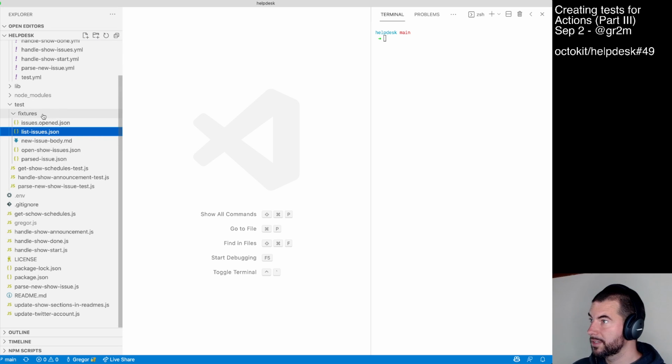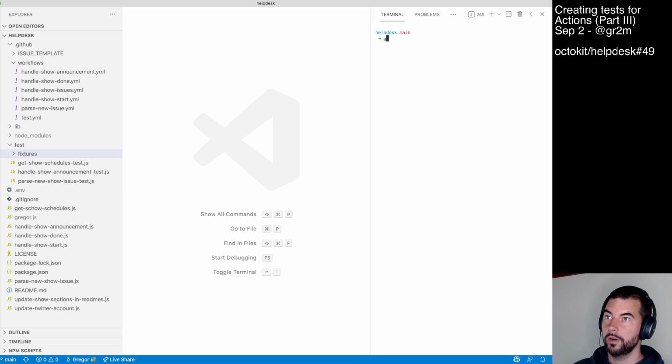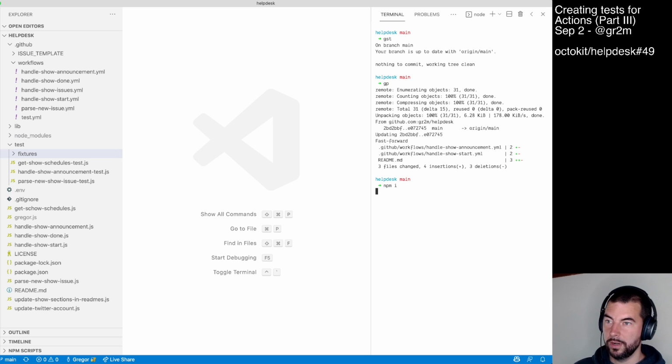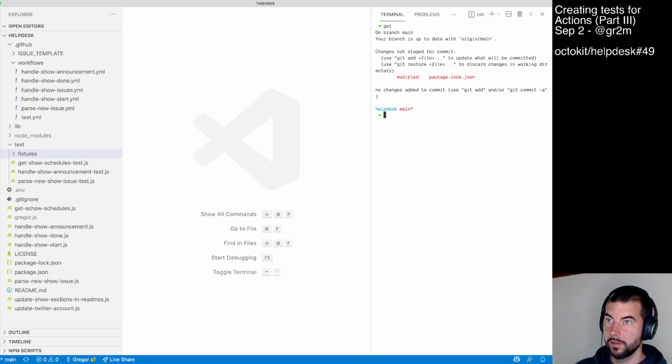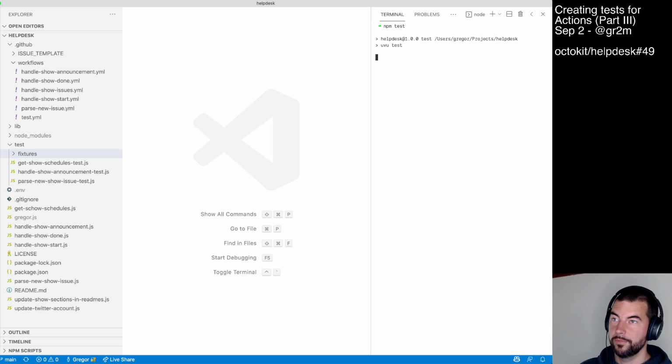So we have tests for get show schedules, handle announcement, and parse new show issue. All right. Let me pull in the latest changes and make sure I have the latest dependencies, and then run the tests.